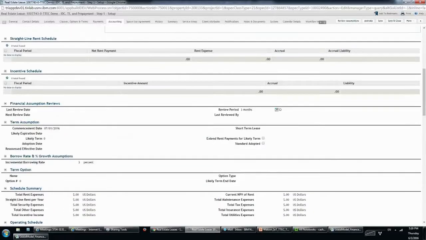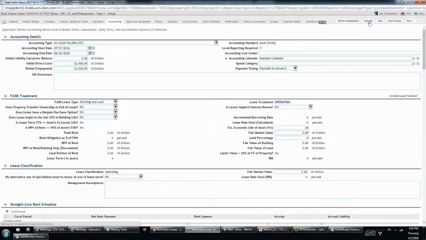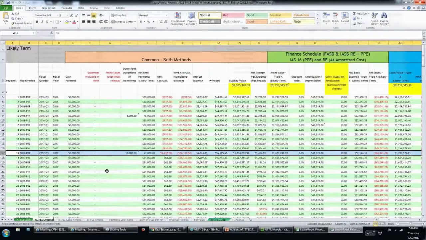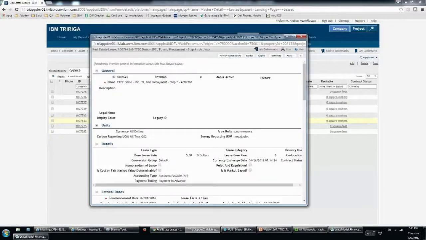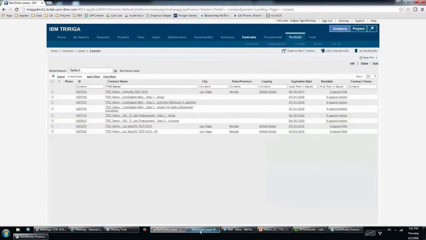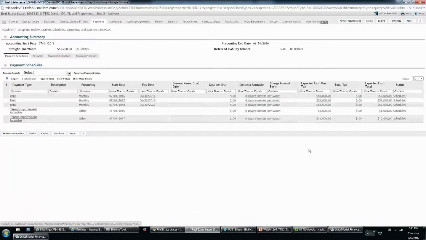What we'll see in the new accounting standard is the operating schedule down here on the accounting tab. So after that, we'll just activate the record. Once the record is activated, as what we set up, we'll get what we see here. All the payments will go to schedule.